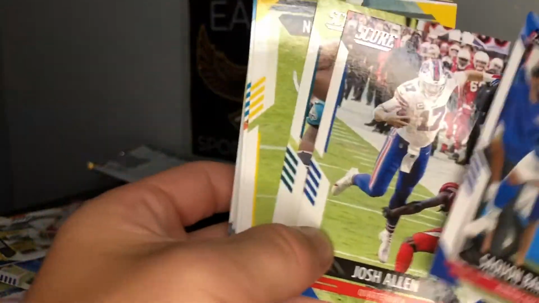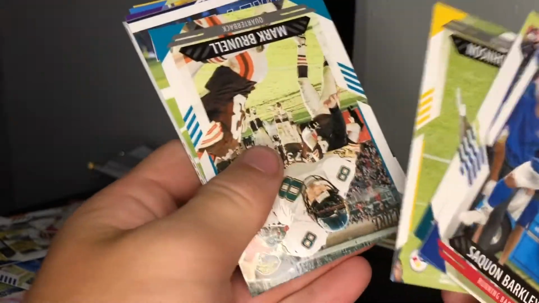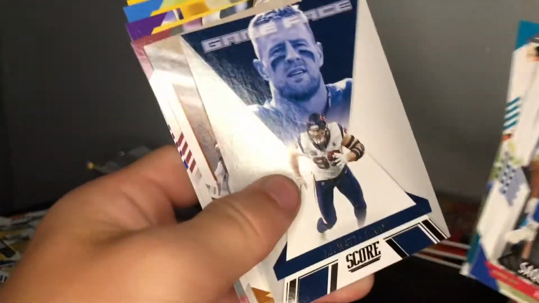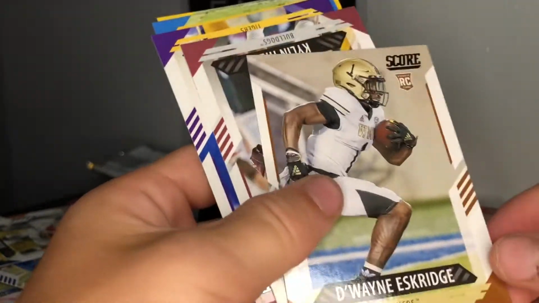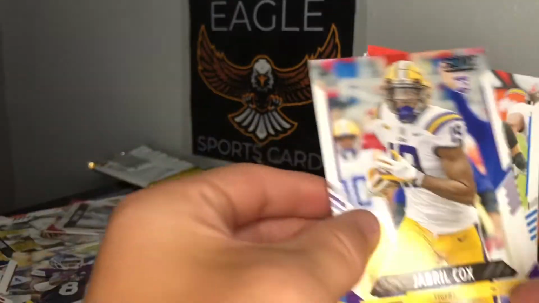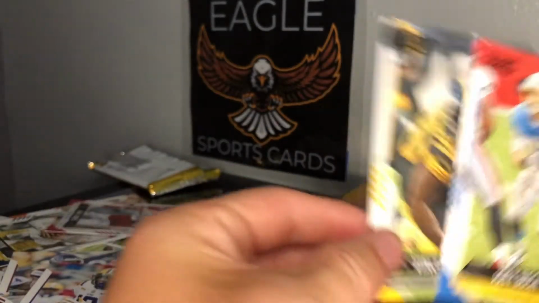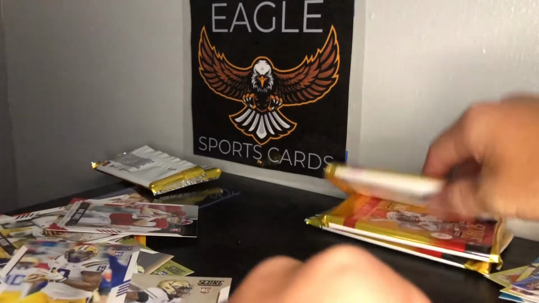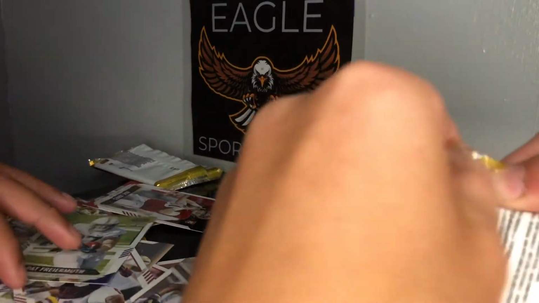Saquon Barkley, Josh Allen, Fletcher Cox, Deontay Johnson, Mark Burnwell, Jared Goff, J.J. Watt, Dwayne Eskridge, ooh, he's good, Killian Hill, Jabril Cox, he should have went earlier in the draft, Joey Bosa, Vince Williams. Now we only got three more packs to go, so keep them coming.